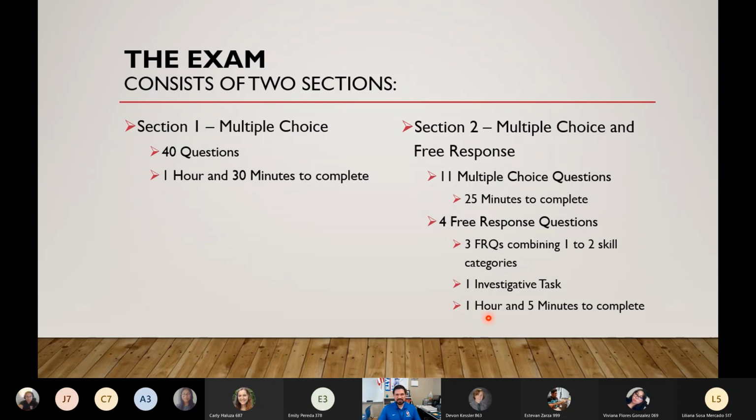In total, the test takes about 3 hours of actual testing time, and then you add in your breaks and everything, and the 30 minutes before the test for check-in. We're looking at about a 4-hour total commitment. About 12:30 to 4:30 is what you can schedule for.